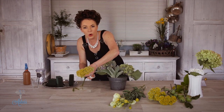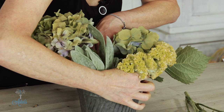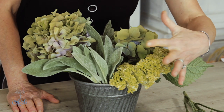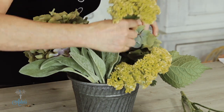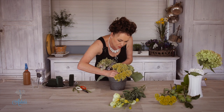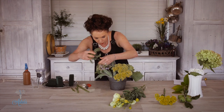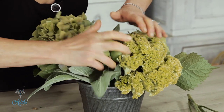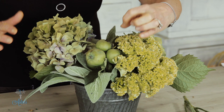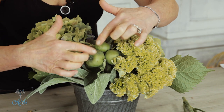Now with the coxcomb, or we used to call it lamb's brain but it's actually celosius, I'm just going to put a little of that there, push that in as far as I can. It's lovely stuff. Look at that beautiful interplay of textures and form. It's gorgeous. Now I'm going to bring another one up beside that so it actually looks like cauliflower. I'll push that down into there. I've got the apples — I'm just going to put that apple in there, which is also a lovely beautiful green form. So you've got all this rustly stuff happening over here, this sort of texturally corally stuff, and then those lovely little apples in that side.